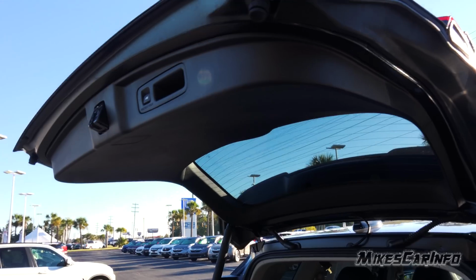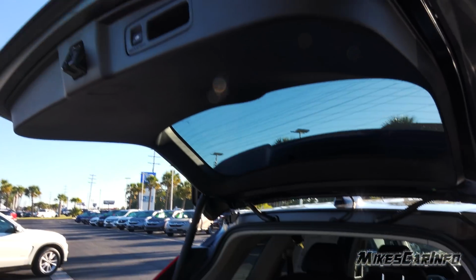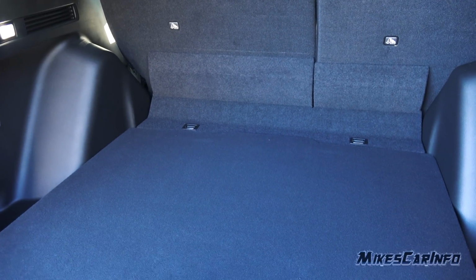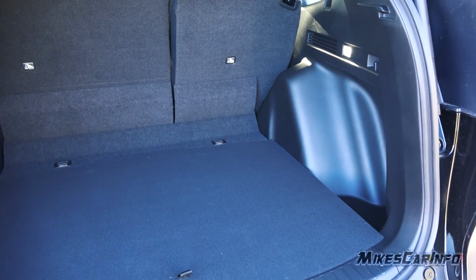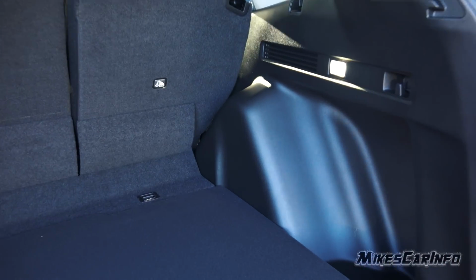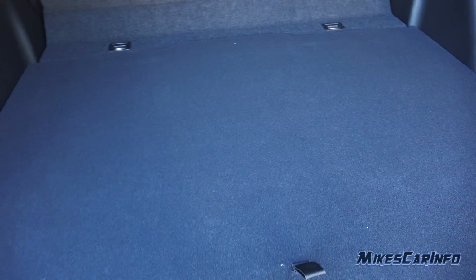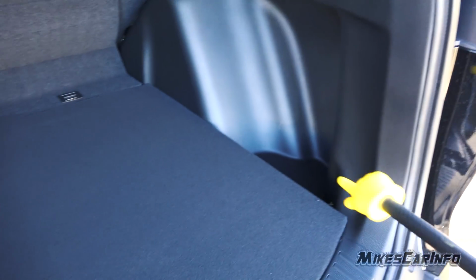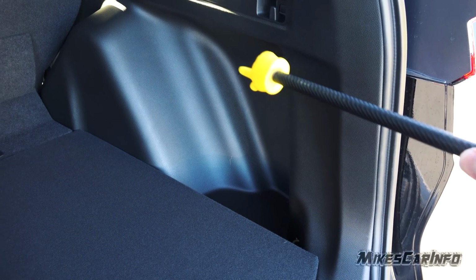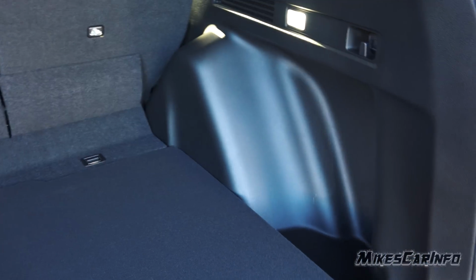So it's nice to have the power lift gate in this vehicle. So if you have all the seats occupied with passengers, this is your cargo space, which is a pretty good amount of space. You can see on the sides, it's this hard touch plastic, and then this is the carpeted area here in the middle. They try to extend it as far to the right as possible to give you that extra space. You can kind of cram some stuff in there, like these big cubbies here on the side.